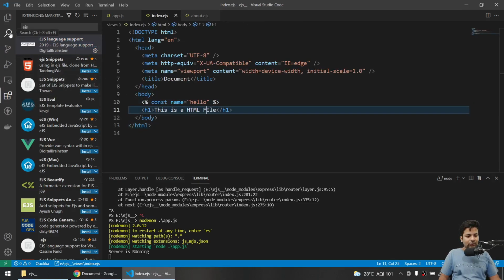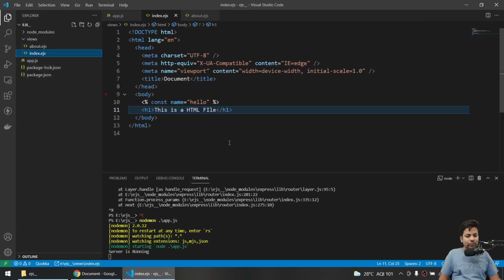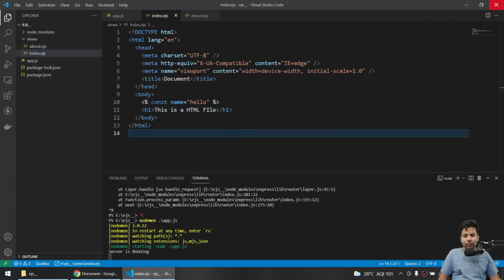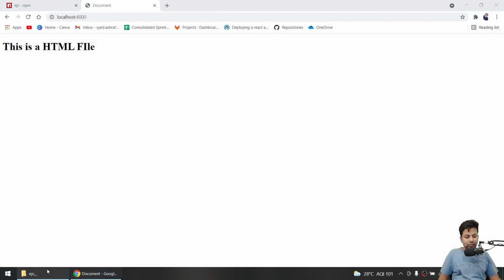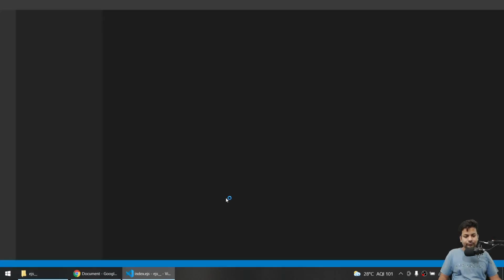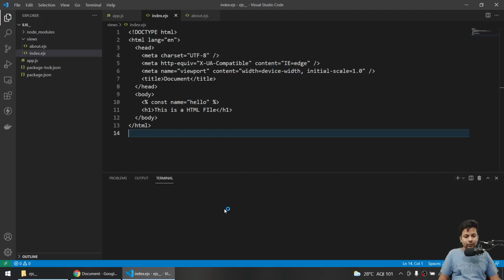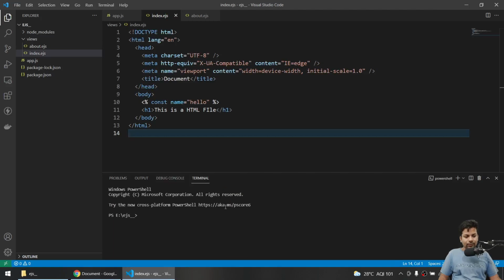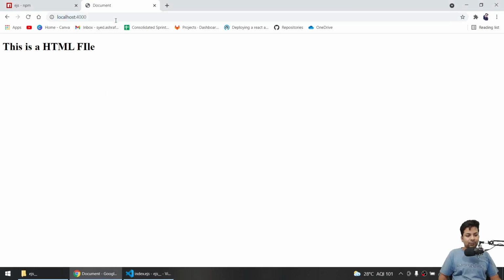Now if I go back to the code, now we'll say nodemon app.js. Yeah, everything's fine. Now if we open the index file, see, running.